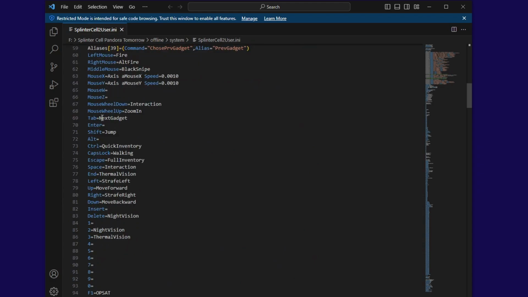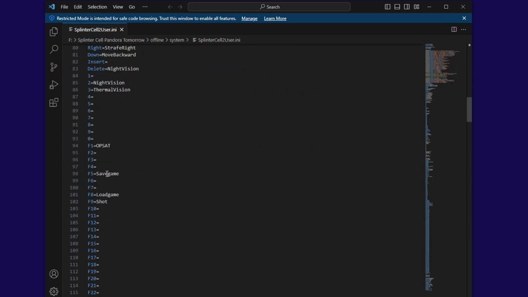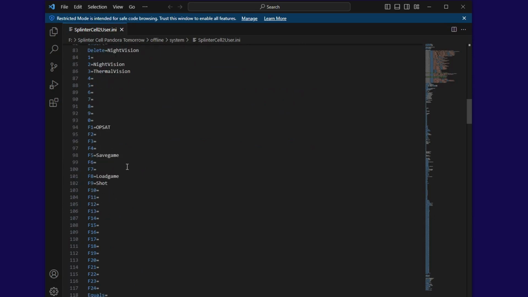And you want to scroll down until you see F5 and F8. Now, this is what you're going to see by default. As you can see, F5 has a bind or a function called save game, and F8 has load game. Now, these are sort of code names for quick save and quick load in this settings file.